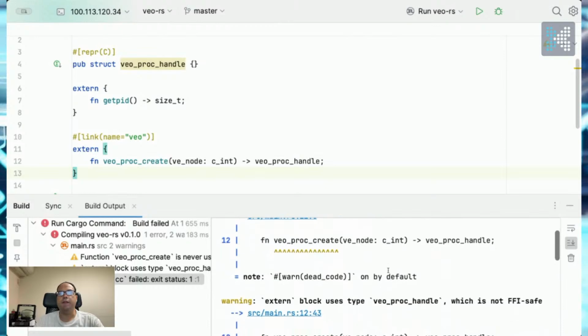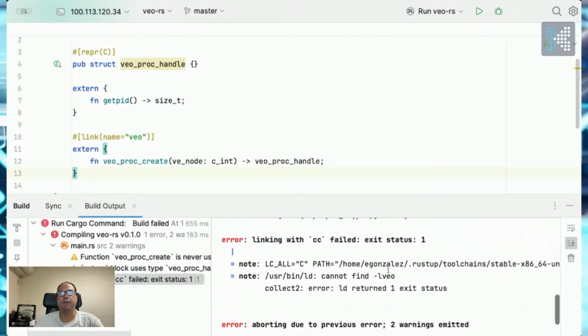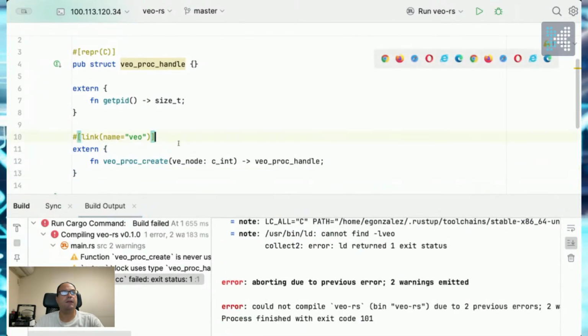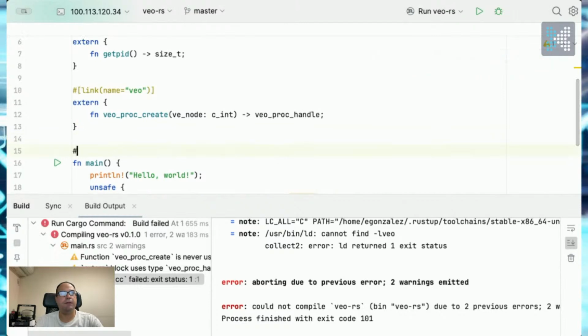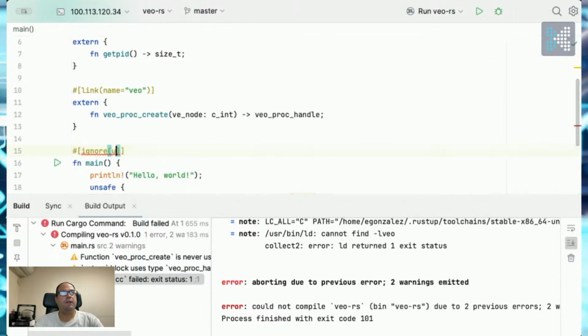Proc create is never used. Yes, warnings. I think there's a way to ignore, right? How do I do that? Ignore unused in Rust is allow unused.